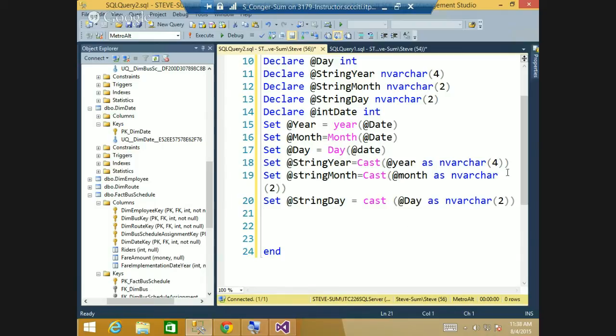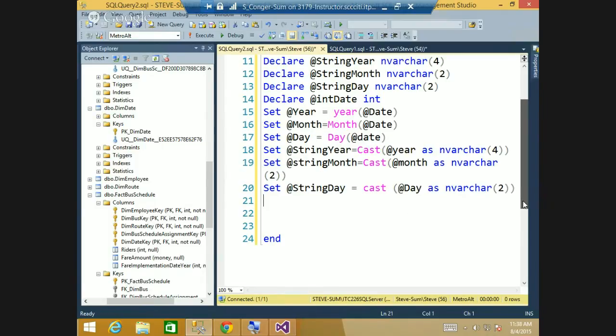All right, so that's all of our casts there, but then we have to do a check. Why are we doing both an int version and a string version? The int version, you can't concatenate the ints, and we need to concatenate it together like this. Then why do we want them as ints? Because that's the only way we can extract it from the date, although I suppose you could do some really clever substring things.